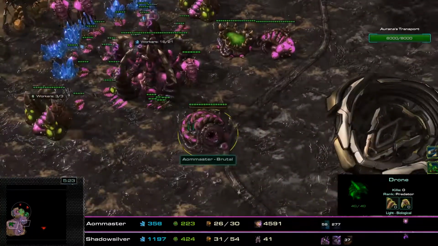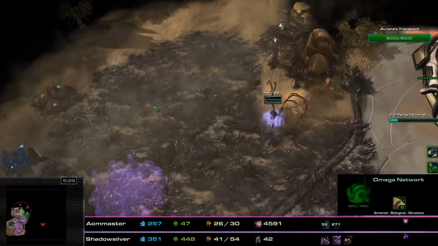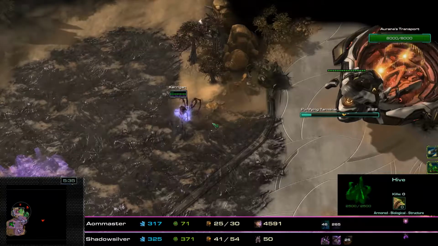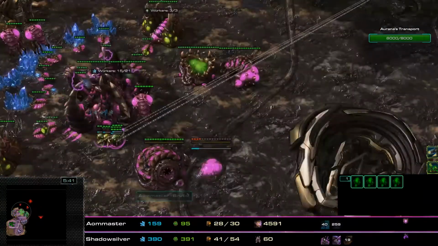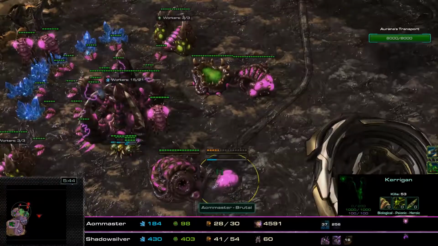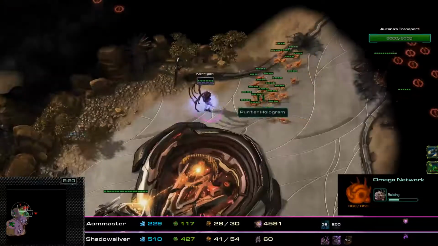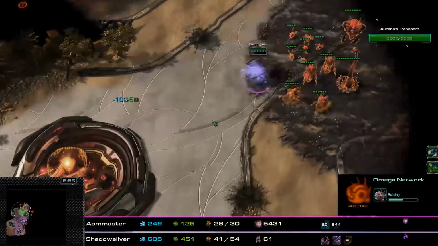The next murder bot is out. We already have one Nidus worm ready for Kerrigan, because Kerrigan's build is basically dependent on these Nidus worms, giving her the mobility that she needs and the survivability as well, because Kerrigan can jump in the Nidus worm if things get a little bit too hairy. And we have the second Omega worm coming out as well. And now Kerrigan will be able to solo defend this transport for the security terminal.